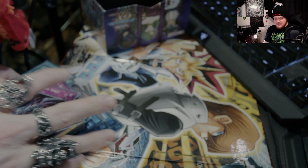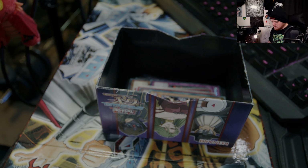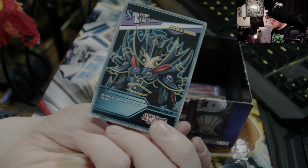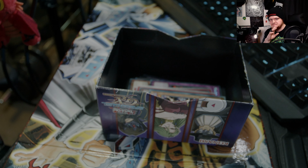So, really good decks. Like, again, the Speed Duel decks, these Speed Duel decks are a must-have. Not only do they come with some great cards, again, mostly common, but that is okay, because they all come together really well. I mean, look at the backs of that. That looks sick. That looks amazing. I think the Speed Duels that they've released have been quality every time. This one, the Duel Cities, it's just been amazing and worth it.